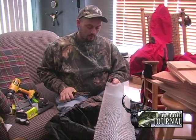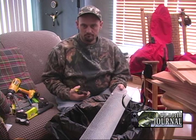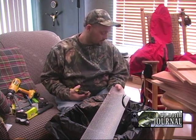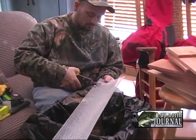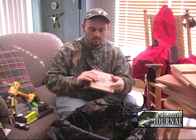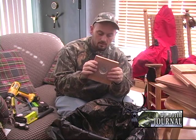Okay, now we're going to cut the actual screen mesh here to cover up the vent hole in the back, and you want it probably 1 inch to 1.5 inches bigger on all sides. Or you can cut it actually as big as the back of the box if you'd like. But we're going to cut it just a little bit smaller. And we'll put that right over top of the back. This is what the inside is going to look like. Okay, that's for the vent hole.